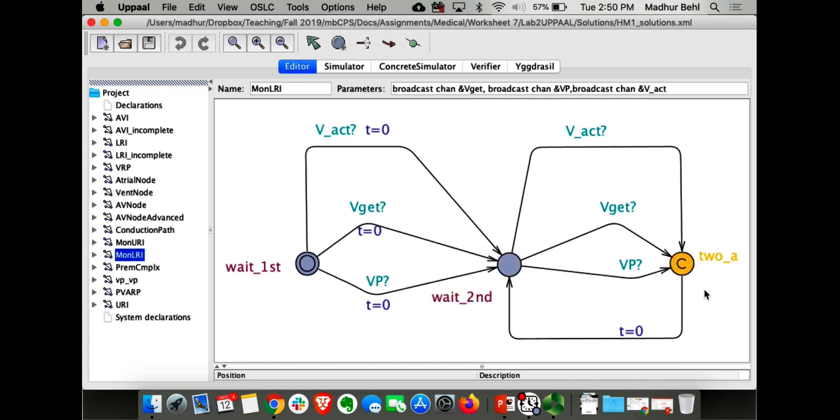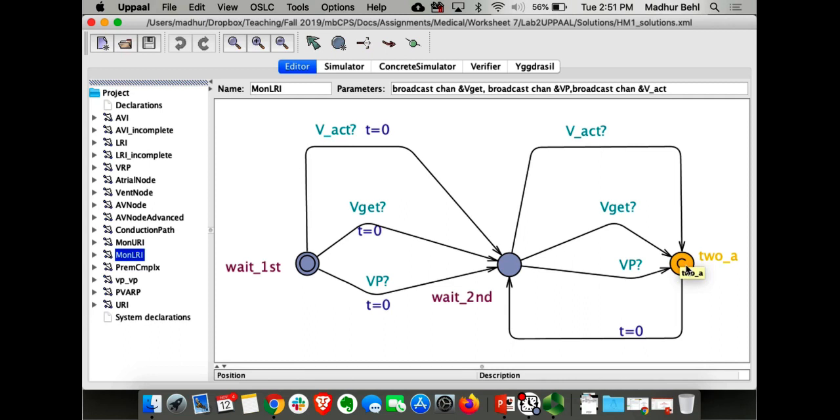And here's my assertion: the value of the timer in 2A, when you enter it, is going to tell you how much time has elapsed between successive ventricular beats. Just follows logic, right? Because when did we start the timer? We started the timer on the first beat, whatever is the cause of it. Then we transition again. We don't mess with the timer, it's still running, but we transition the second time we see a V-sense. So when we get to this state, how much time would have elapsed? The value of this clock T would have been the time between one of these transitions and one of these transitions, or two successive V-sense.